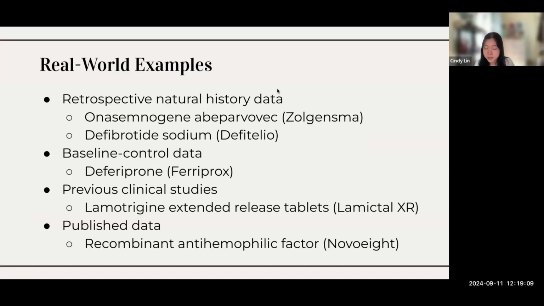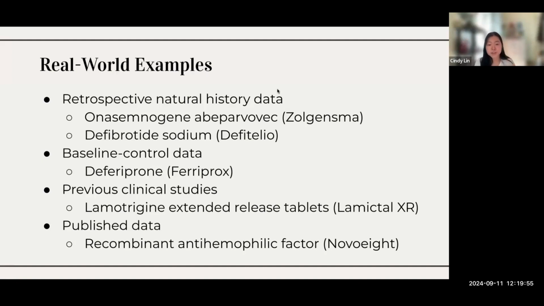SMA is a rare disease with high unmet needs. Untreated patients will either die or require permanent ventilation by 24 months of age. And because this is so rare, data from only 23 patients were successfully used as an external control. For this product specifically, the natural history of SMA was predictable, and the efficacy of Zolgensma was objectively measured to show that there was a large treatment effect. There was a 90% survival without ventilation while on Zolgensma versus 25% based on the natural history source. And due to these factors, the FDA approved this drug as a gene replacement therapy for SMA.